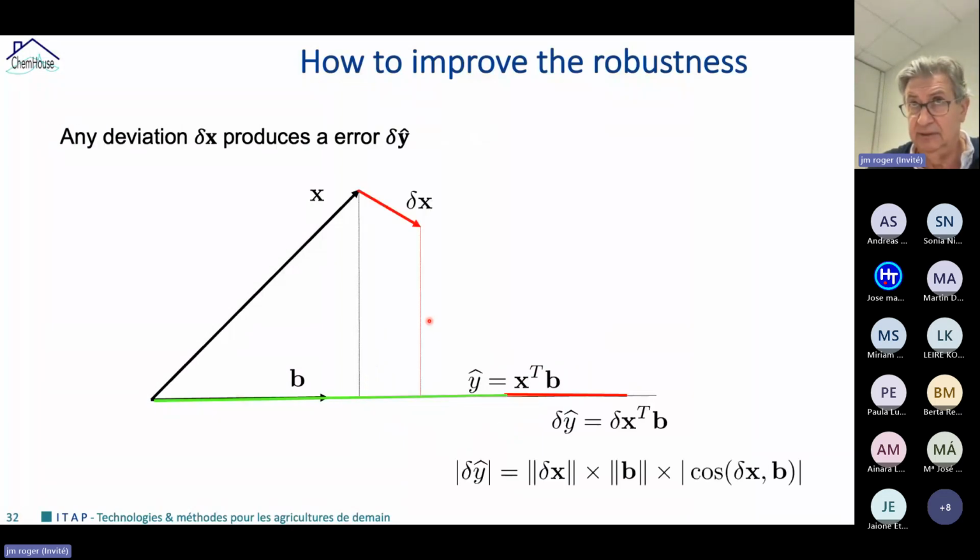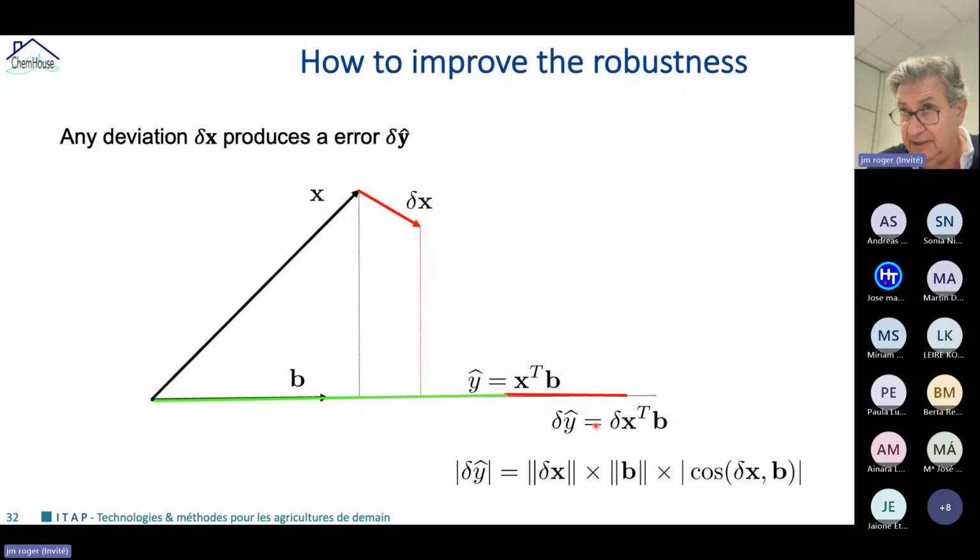If we add a delta x here, we can see that this delta x will project also and will produce a delta y hat, a difference in the estimation of the y, which is equal to delta x transpose B. It is very simple. In fact, it is linear algebra.